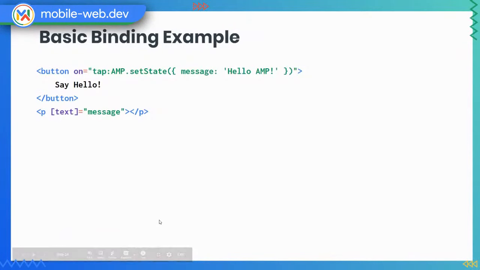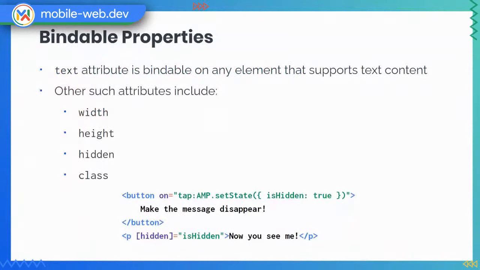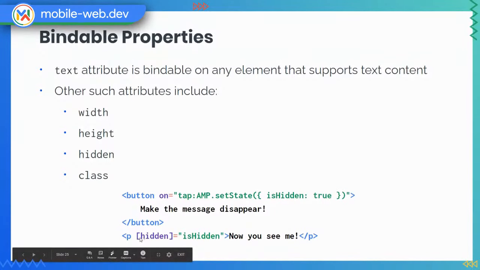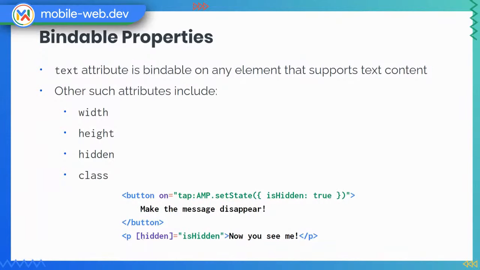So this basic example we have already done on how to change this thing whenever this message is getting printed. So these are different bindable properties. Let's see how the text is getting changed. This is called amp bind properties, and we are going to see what are the different properties that you can change. Every div has different properties like width, height, and properties like hidden or manipulating its class. These are the things that you actually perform with different amp bind states. There are more attributes to this also, but these are some of the attributes that are listed over here. You can go in detail into amp binds and see all the properties that are listed.